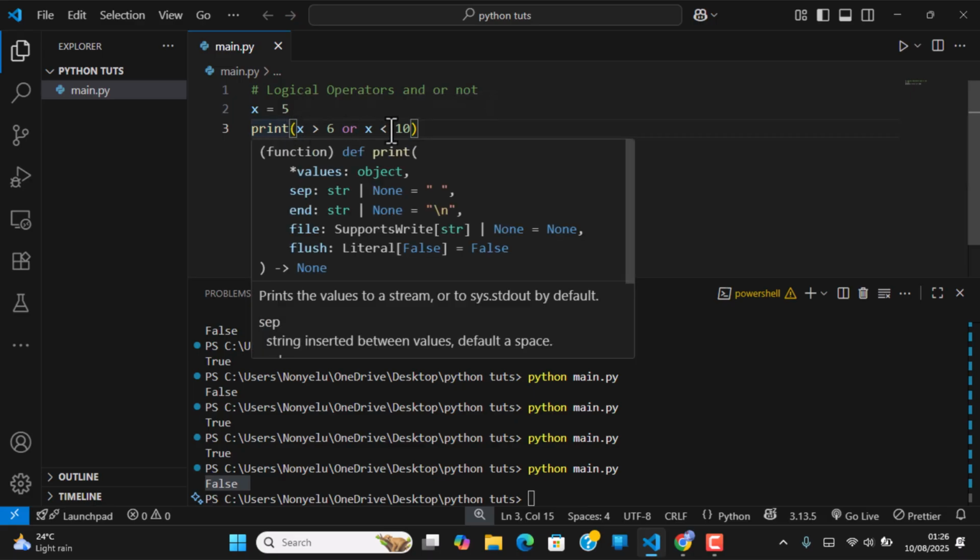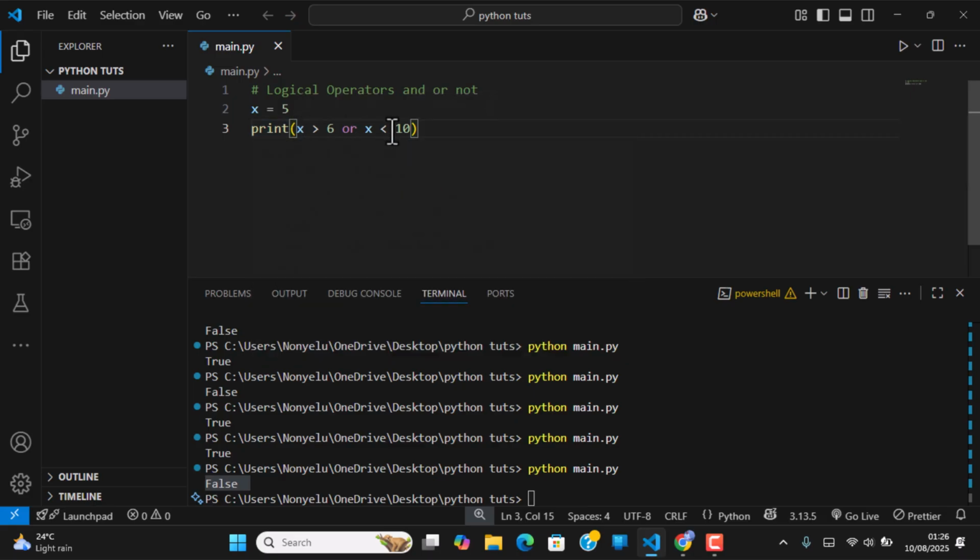But if both of them are false, it is going to return false. So in this case, OR is an opposite of AND. AND returns true when both expressions are true, but OR returns true when even one of the expressions is true. So let's see.